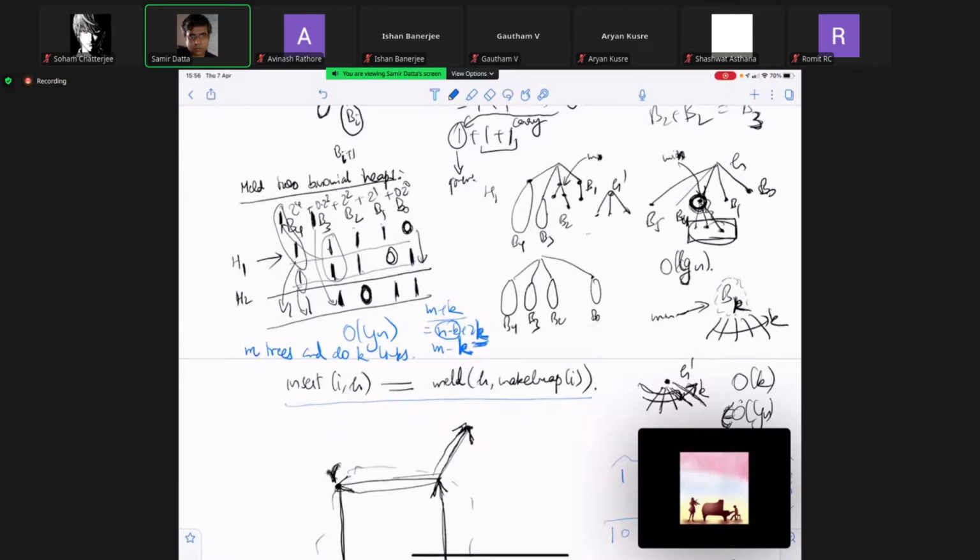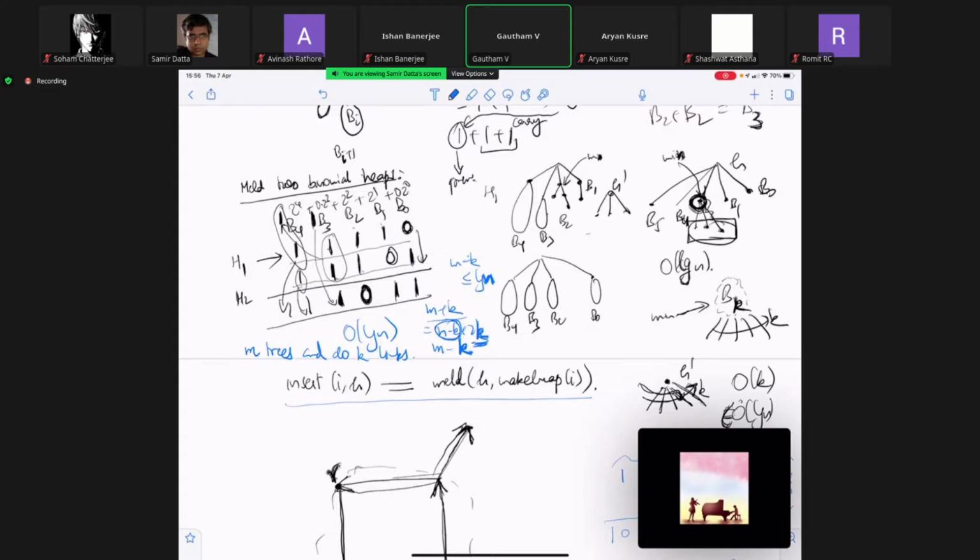But now where does this m minus k come from? Notice that m minus k is the total number of trees, so this is less than log n, correct? So this log n was paid for by the delete min. Why is m minus k less than log n?